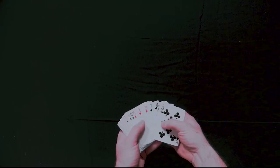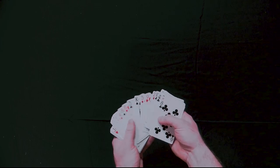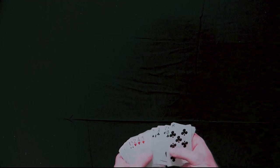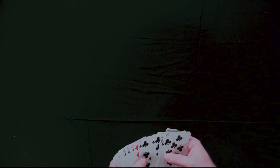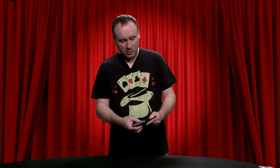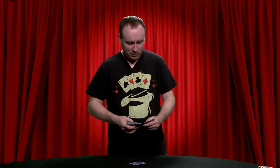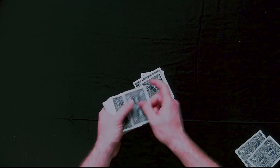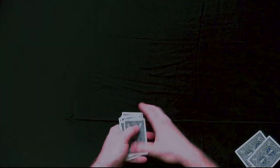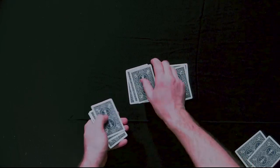You show your audience, okay, this really is a shuffled deck. And then they're going to get two cards. I will put them face down this time. I'm going through, I'll put that one down, and I will put that one down over here. Okay? And you give them the deck, or you can do it, and they can tell you when to stop. And you stop there. Take your cards, two piles.